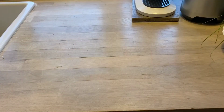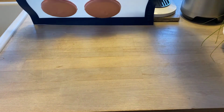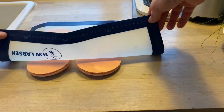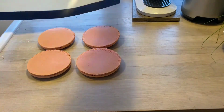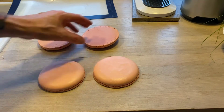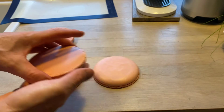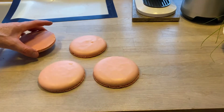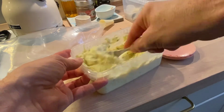So let's go to the fun part, decorating, serving those beautiful cakes. When the macarons are cold, turn them upside down on a flat surface. They should be removed easily. Yeah, they look perfect, very nice. And if one of them is not as nice, like this one, you just turn it upside down and use it as the bottom. So take a spoon and break up your cream a little bit and fill it in a piping bag.